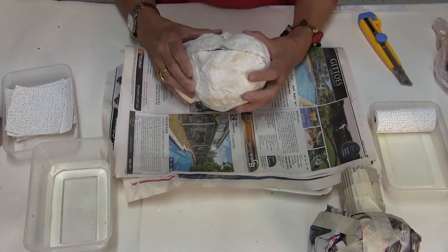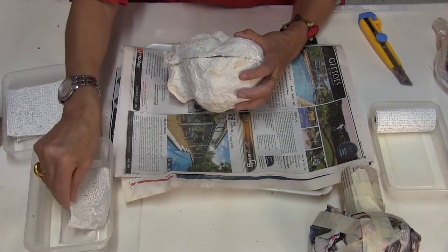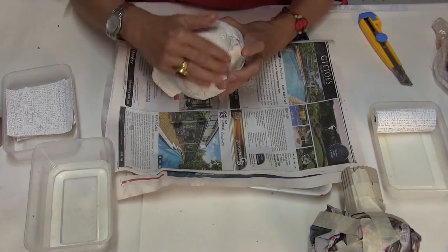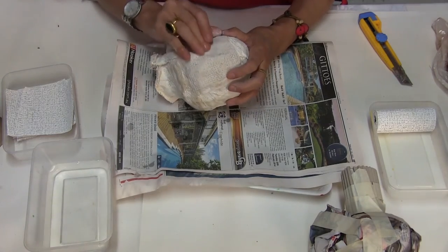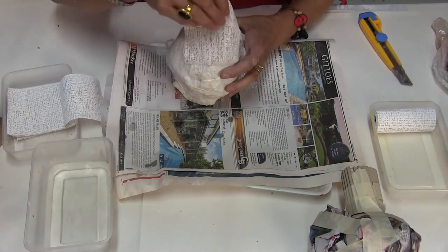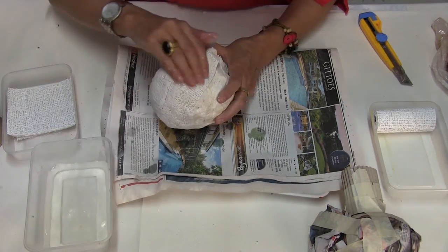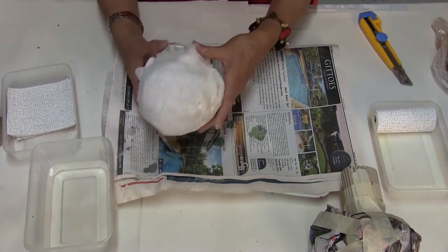So holding them like this, with a bit more plaster strips, I put this in water like that and start joining these together. I got a bit of clay in my hands and just put them together like that. Remember that the plaster will set very quickly, so a bit more water just to make it nice and soft and smooth. And more here, around there. I can just use my two hands now. More water, apply like that. So that's how you join the two parts of the head together again, if you are going to go with this technique.